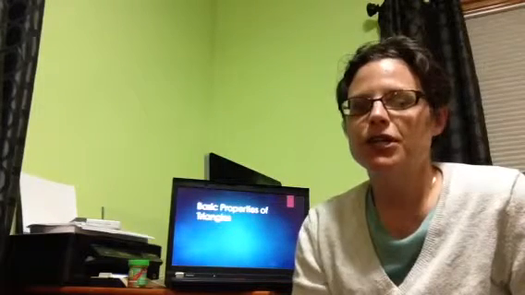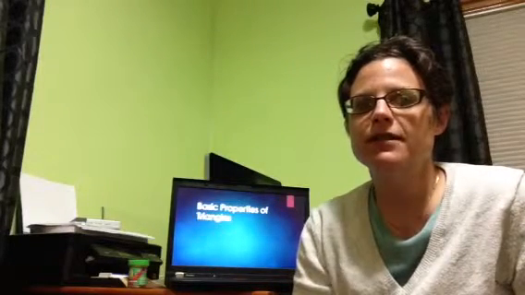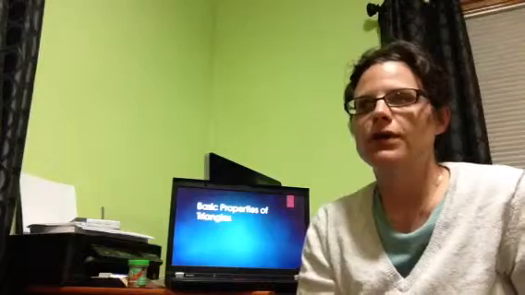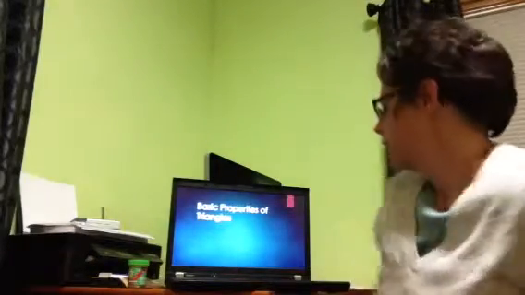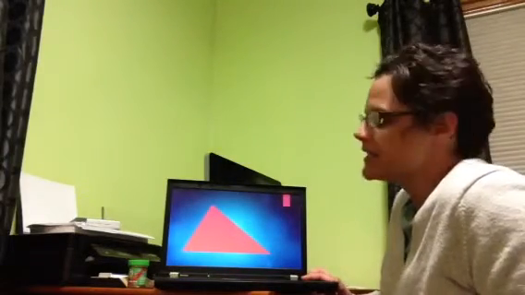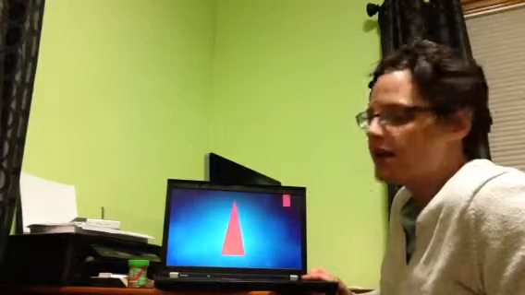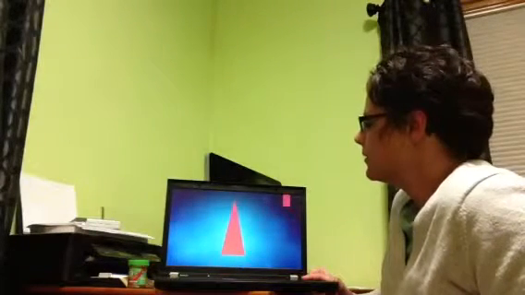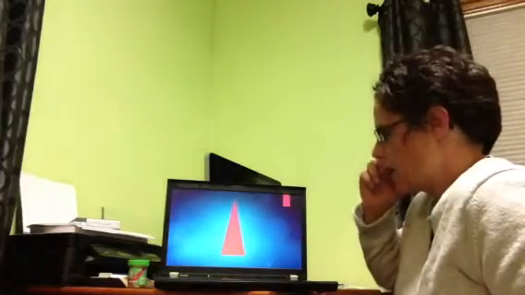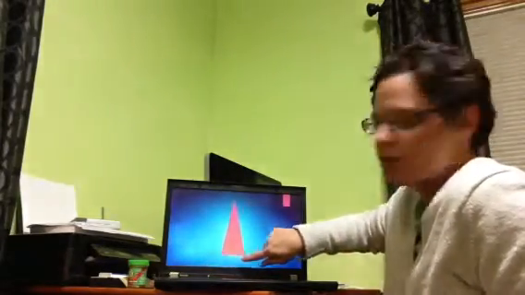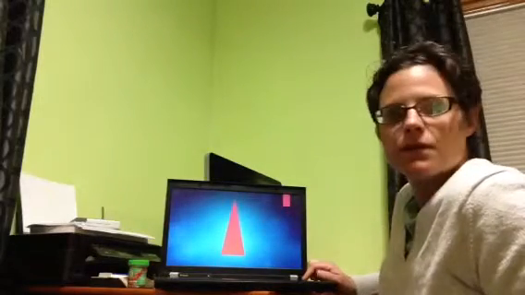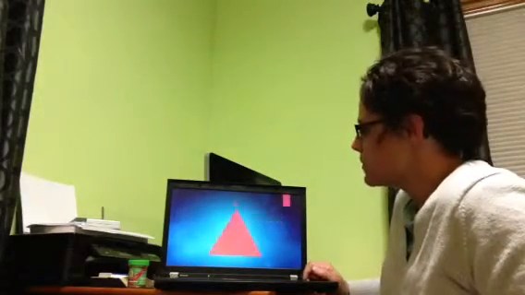So just to review, we're going to go through a few of these triangles and see if you can determine, just by looking at it, what the correct name of the triangle would be. You can see here this triangle has three different sides, so it will be called the scalene triangle. Here we have one. What does that look like? We know that this is much shorter than these two sides, so that has to be an isosceles triangle.